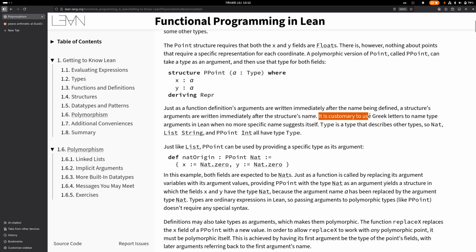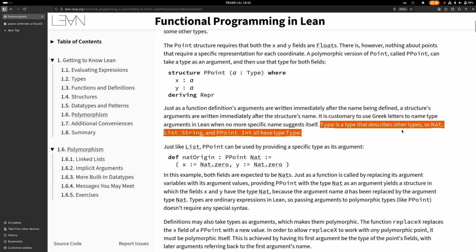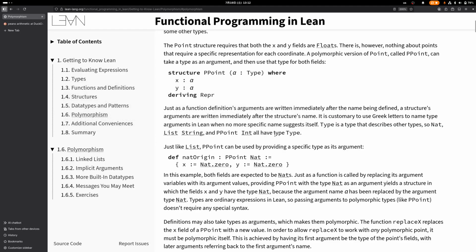It is customary to use Greek letters to name type arguments in Lean when no more specific name suggests itself. Type is a type that describes other types, so Nat, List, String, PPoint Int all have the type.